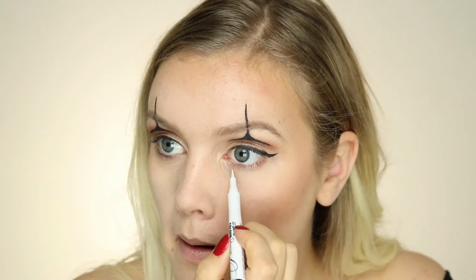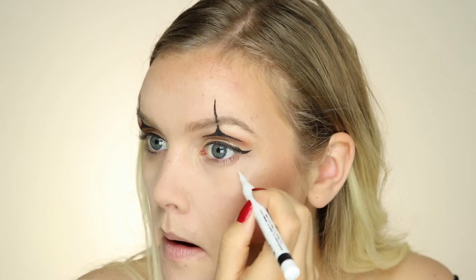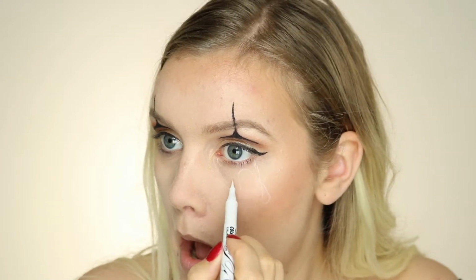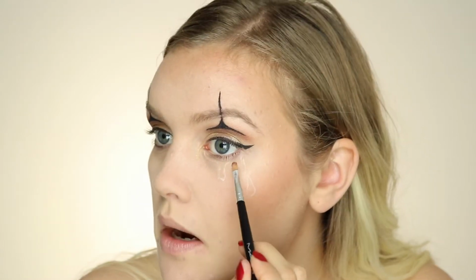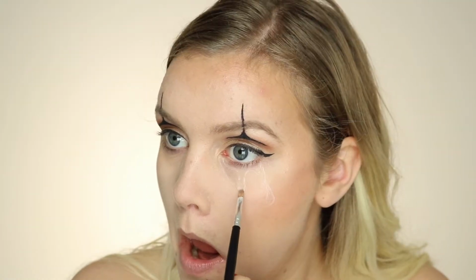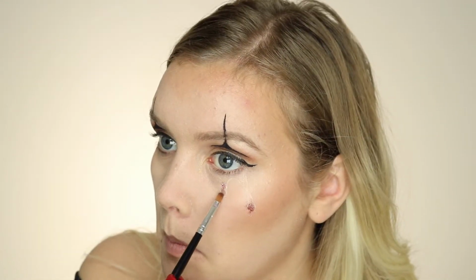I'm just gonna carve out where I want the tears to be. I'm gonna do this with the Rimmel Color Pen Precise Eyeliner. So I'm going in with NYX Glitter Primer and a lip brush. And I'm going in with a red NYX.